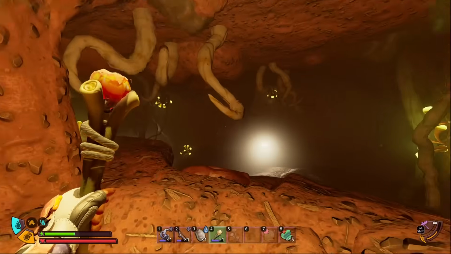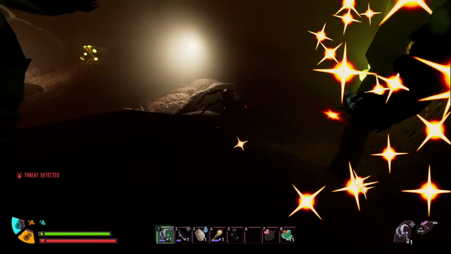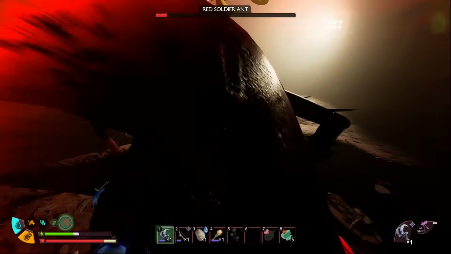And now, once we are here, you're going to come into this massive room with a bunch of lights, and there's going to be probably a soldier ant or a few red ants here. We're going to take this guy out straight away. He's going to block our attacks, and we're going to take him out.